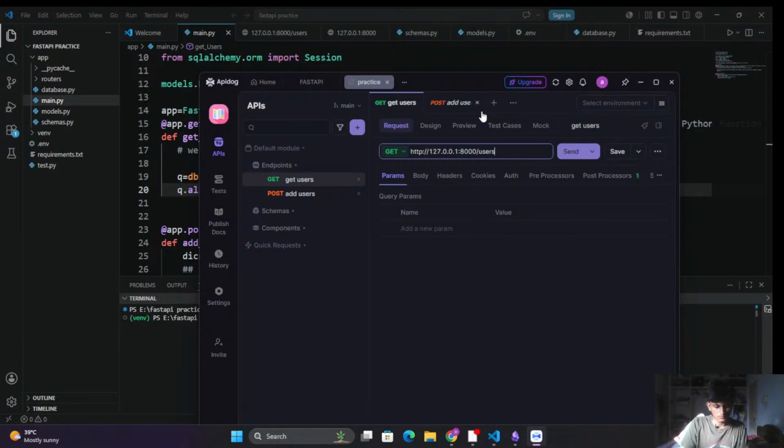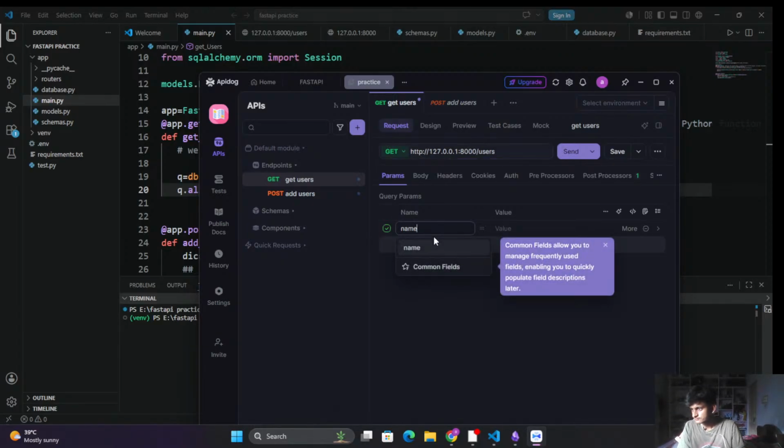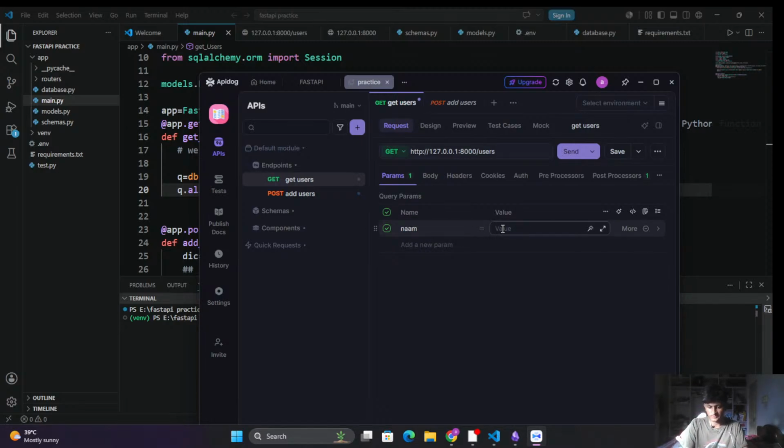Either what we should do is query parameters. Please fill query params in request params section below. Okay, I can just do that. Query parameters. Name. No, naam. What should be the value?